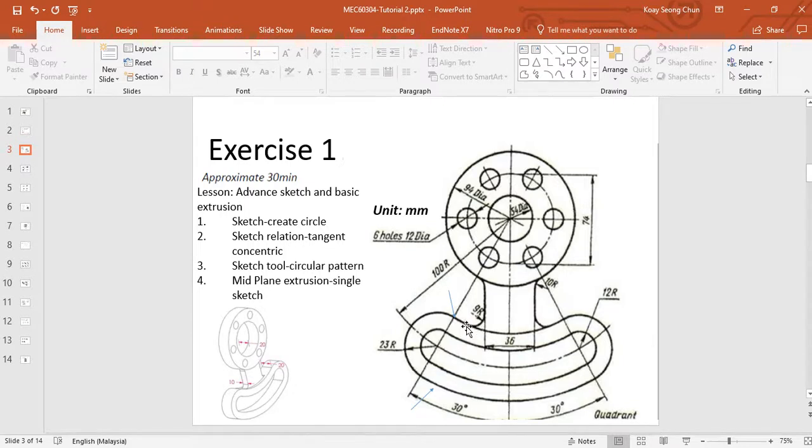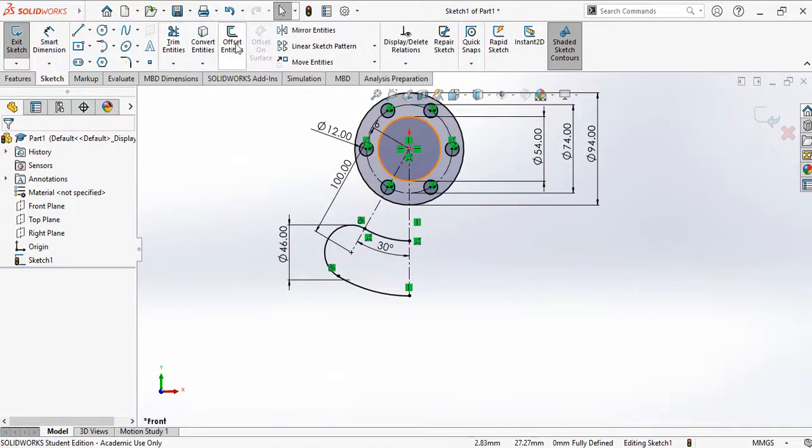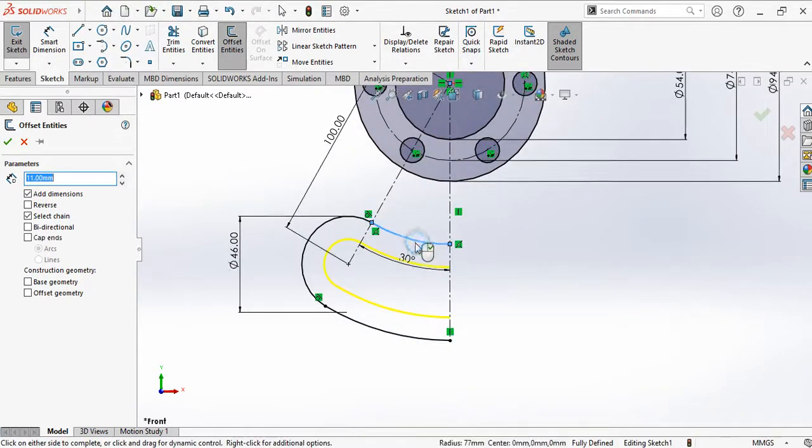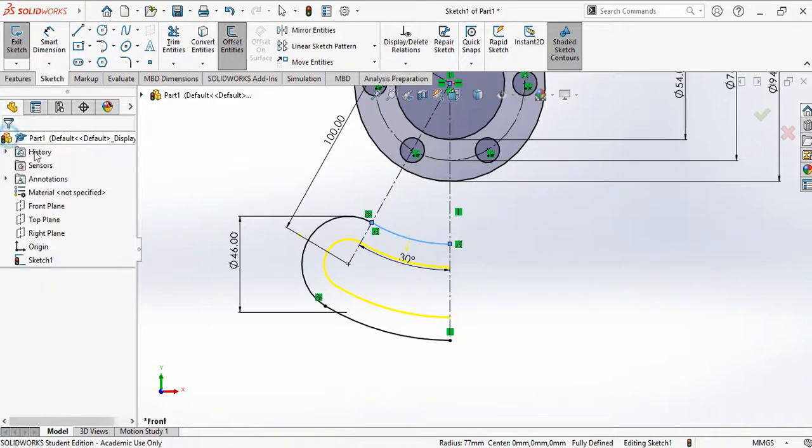The distance for the offset will be 23 minus 12. So pick the offset feature. 23 minus 12 is 11. Select the arc here, the slot here, to form an offset, then confirm. Done.